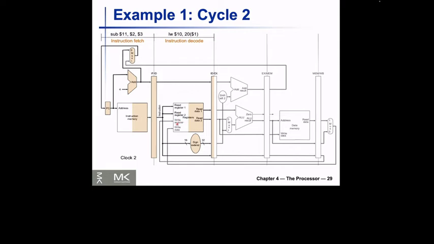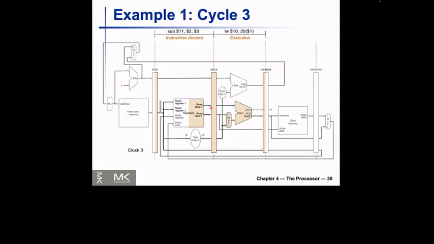Here, the write register, although it looks like it should be $10, is grayed out. I will talk about this later, but let's just presume that here should be $10. In a real design it will not put $10 right now, but I will tell you why later. Simultaneously, we put the immediate field here, doing the sign extension. The result is stored here, and here we store the values in RS and RT.